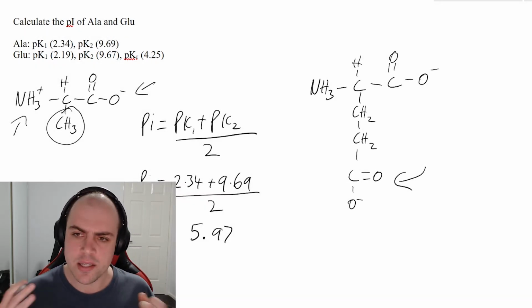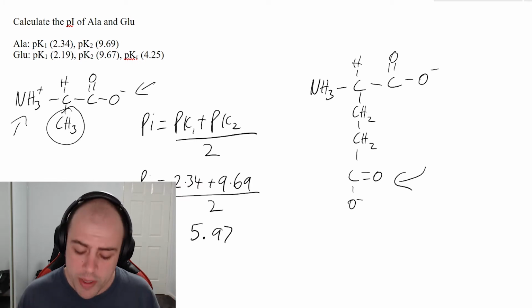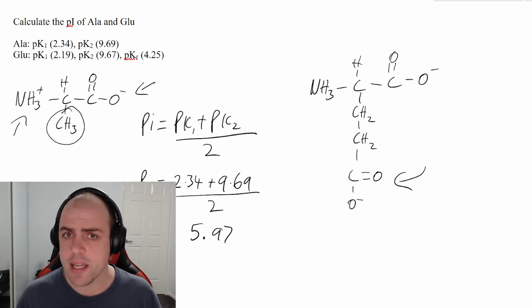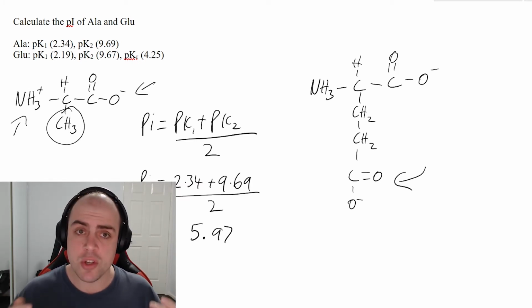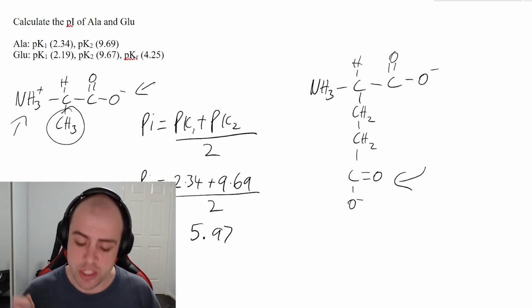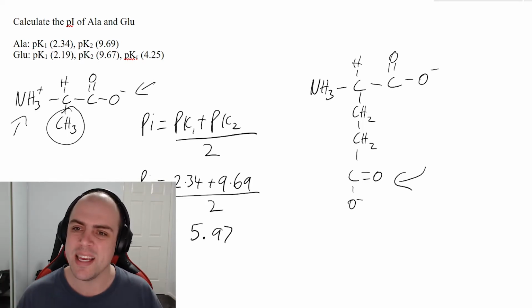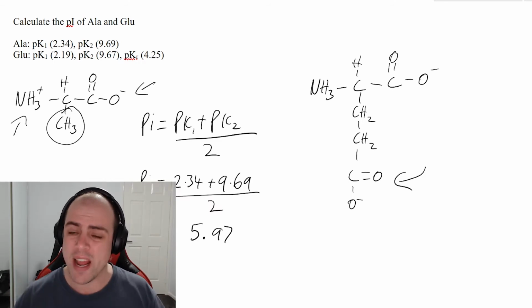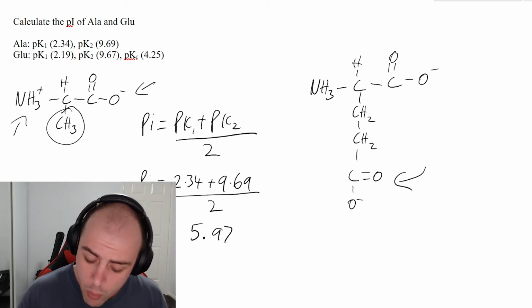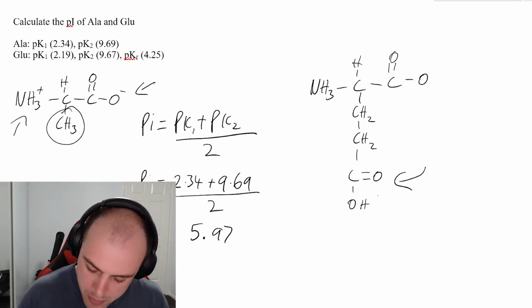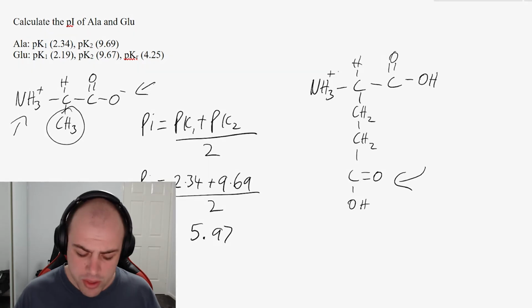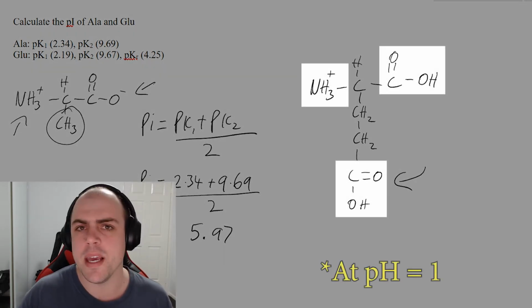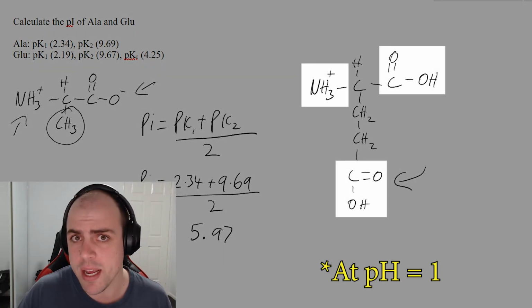Well, as I said, it's important for us to remind ourselves what we are trying to do here. So calculating the isoelectric point means trying to find the pH in which this molecule is neutral in charge. So if I was to just throw out a few random pH values, so if we look at, say, a pH of 1, what that would do is that we can see that all 3 of our groups here are going to be ionized. They're going to be protonated.